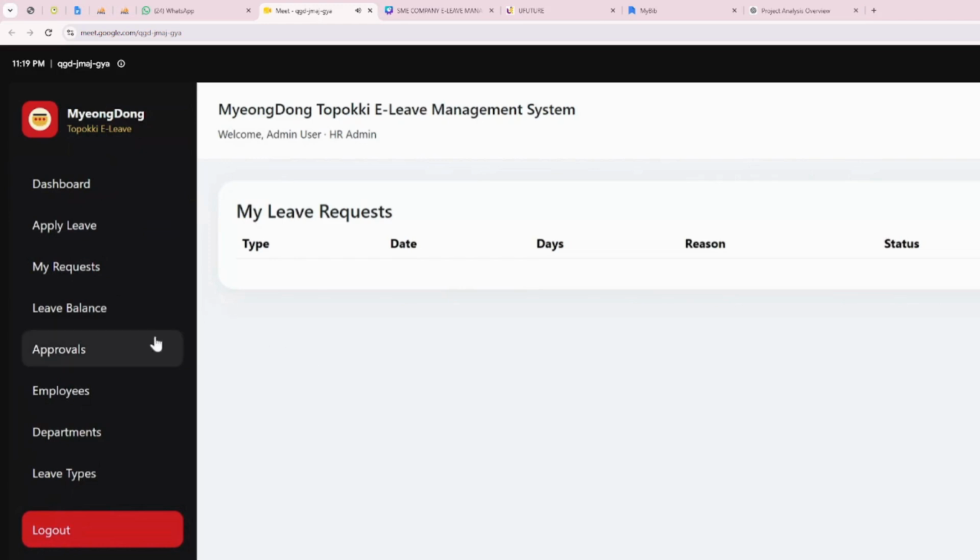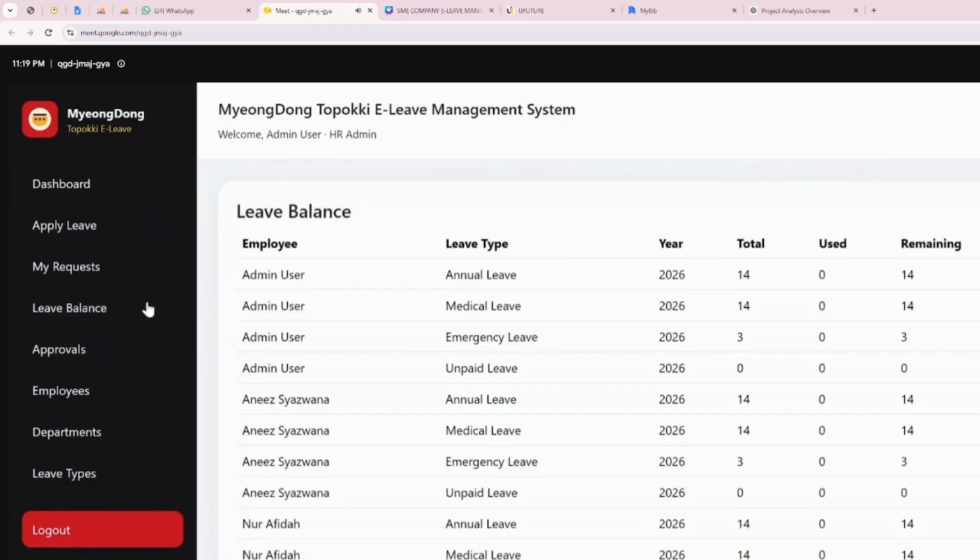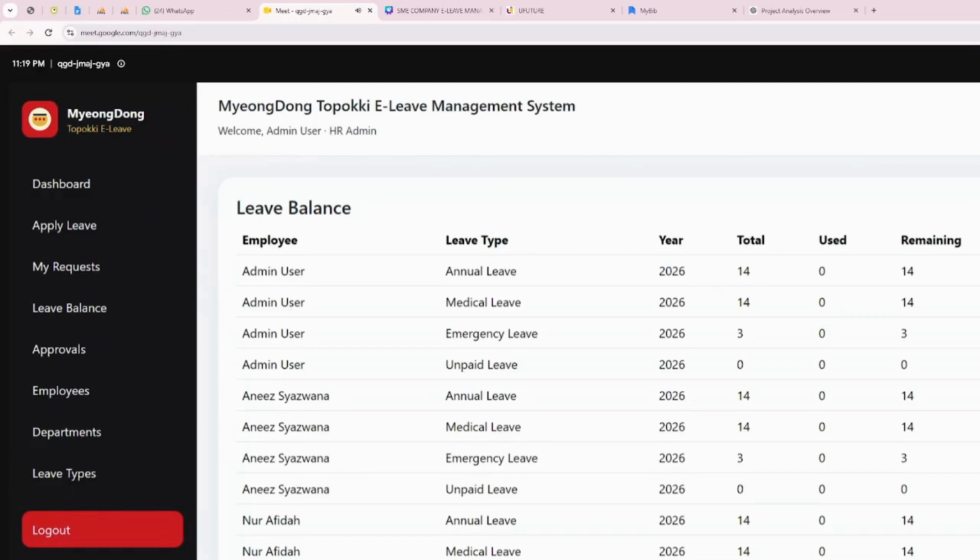And then next, leave balance. Now let's take a look at the leave balance table from our system database. This view gives admin and manager a clean, centralized overview of total leave entitlement, used days, and remaining balance for every employee across all leave categories for the year 2026.